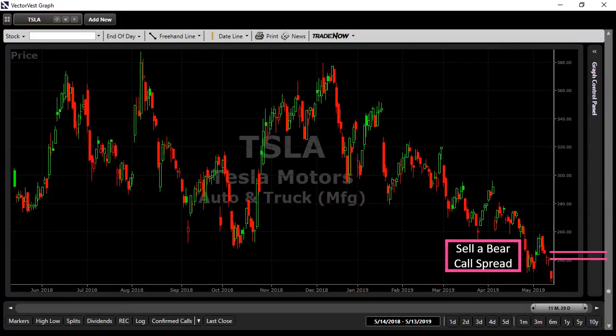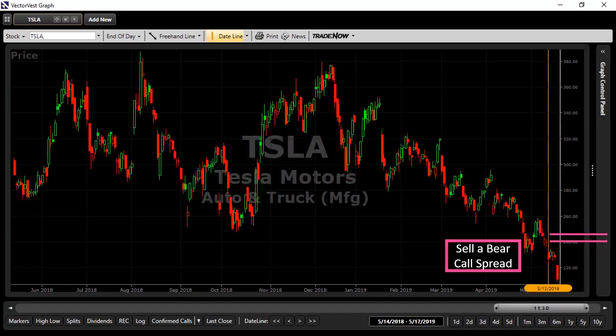The bearish income trade that we teach as part of our option paycheck system is called a bear call spread. Once you set up the trade, ideally you'd like the stock to continue moving lower, but it's okay if the stock just moves sideways. That's one of the great things about these income trades. You can generate income even when you don't get things exactly right. Well, let's take a look at what happened.